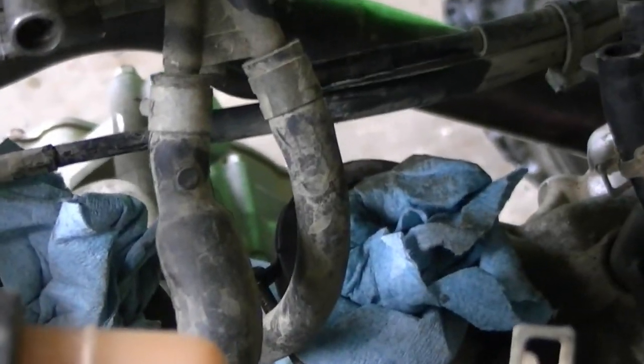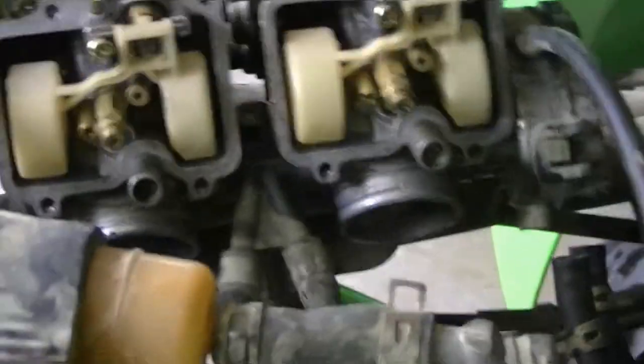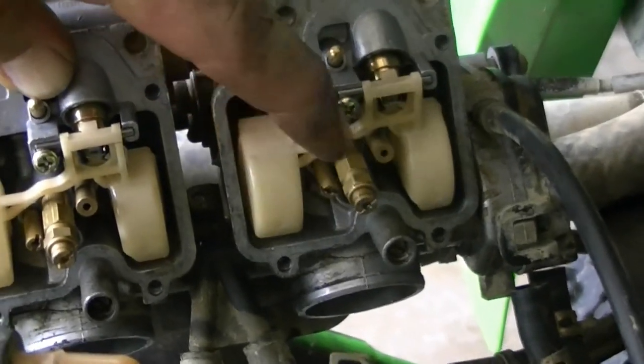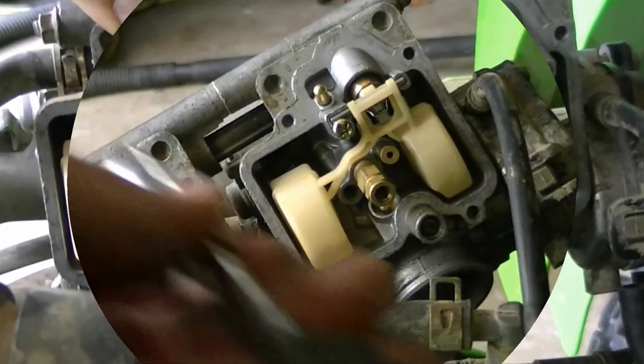All right, well, that actually worked. I was able to loosen the carburetor off the boots or the intake tubes there, which I put some blue shop rags in to keep stuff from falling down in there. But I was able to turn the carburetors up enough to actually get to all the internals here, so I will pull those out and rinse them out, because it's in these tubes I was having the problems. I will pull them all out and make sure everything's rinsed out real well since I can get access to it, and put it back together. Hope she runs right.